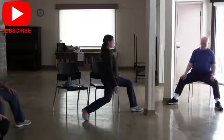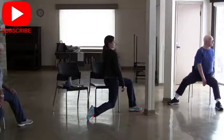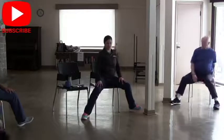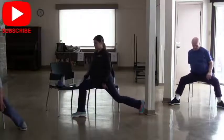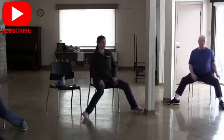Open your legs again. Good. Let's go to the left. Don't move your feet. Windshield wiper. Inhale, come back to neutral. Slowly exhale and move to the left. Same thing. So you're just doing a pivot.